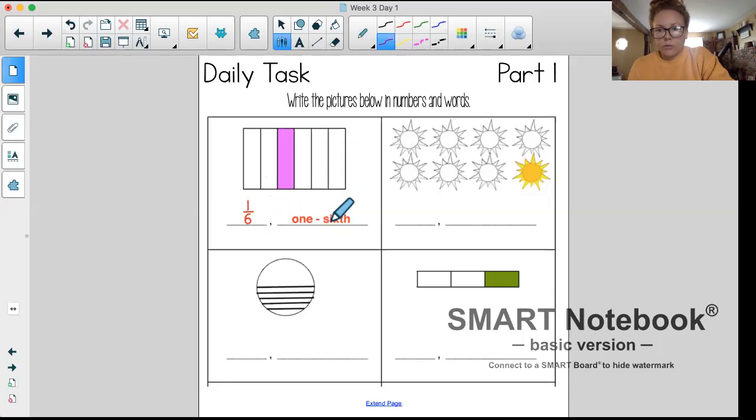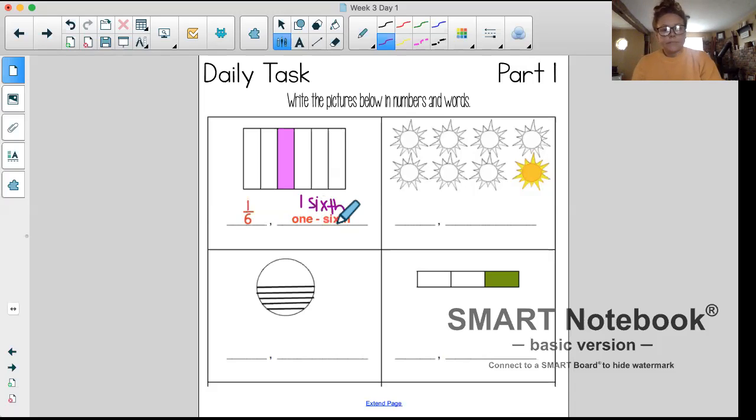At school, we usually don't use word form, we use unit form. So if you would rather write it as 1 sixth, like I'm doing on top here, that's okay too. The only difference is we just write that first number, the numerator, the top number, as a number, and then we write the unit as a word. In the packet, the example is just done as both words, but it's the same thing. So it's really up to you. If you're more comfortable with the unit form, that's okay.